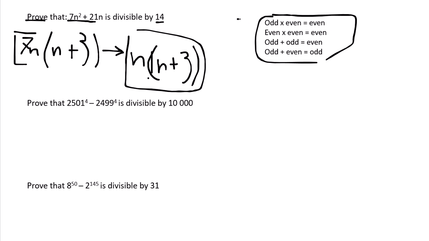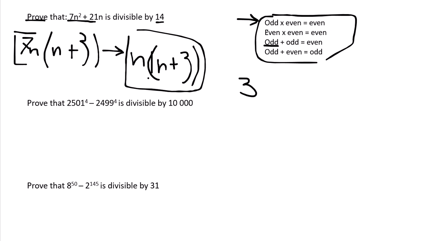These rules, like I mentioned, will be very helpful. So let's first take an odd number as an example. Imagine that we have the number 3, which is an odd number. So if n equals 3, 3 plus 3 is 6, and 6 times 3 is 18. It will work for any number. If you write an odd number here, the expression in brackets becomes an even number.